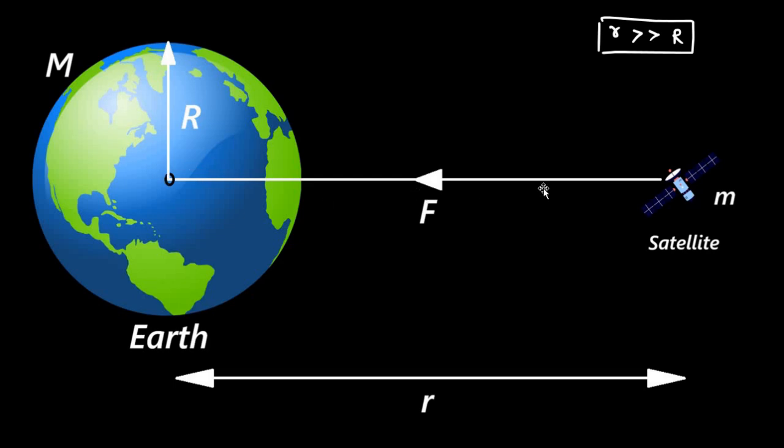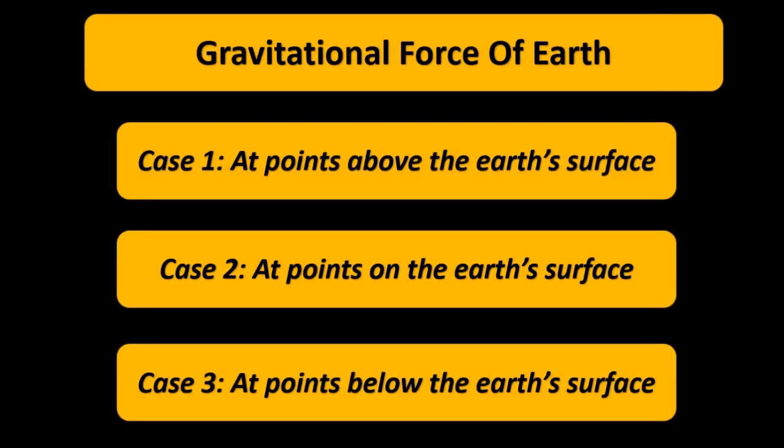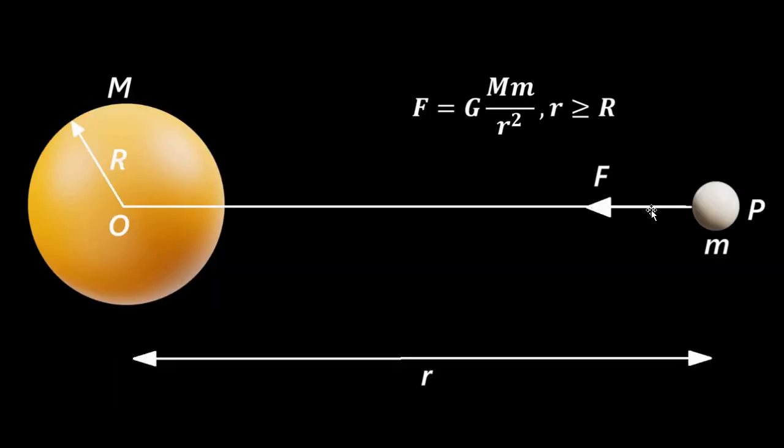In this case, the gravitational force acting on the satellite because of Earth will be towards the center of the Earth. As per shell theorem, the gravitational force acting on this satellite, which behaves as a point mass, will be directed towards the center of the Earth, as if the entire mass of this solid sphere is concentrated at the center. Same as in shell theorem, the force acting on the point mass is directed towards the center.